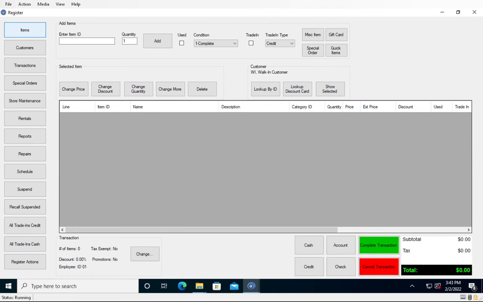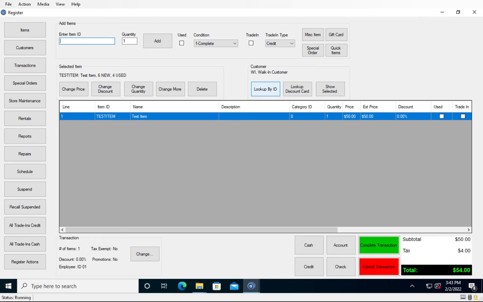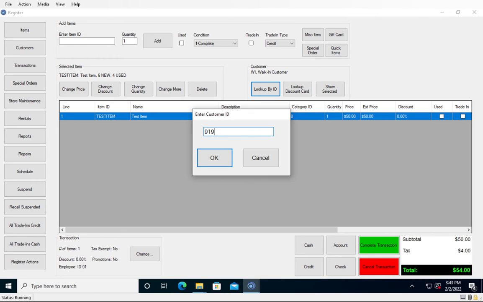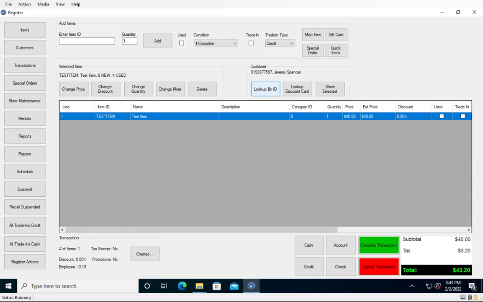And then we're going to go into the register here, and we will try selling that item again. And you can see it's $50 base. If we select me here, it goes down to that $40 price that we had set as the override price.